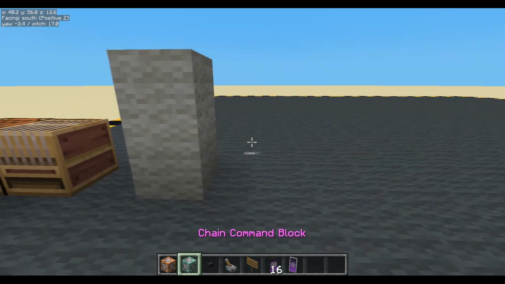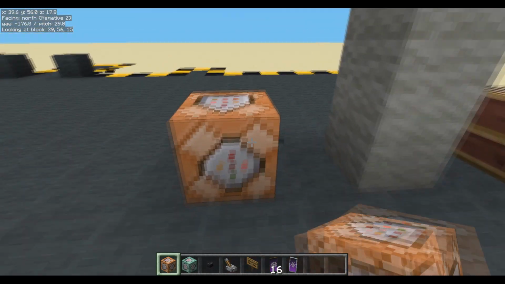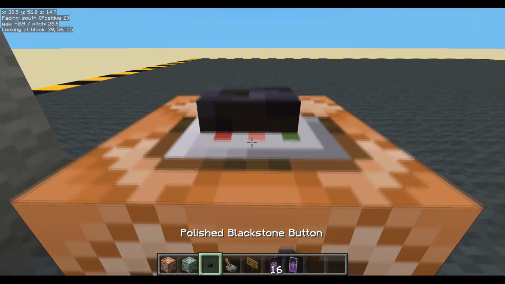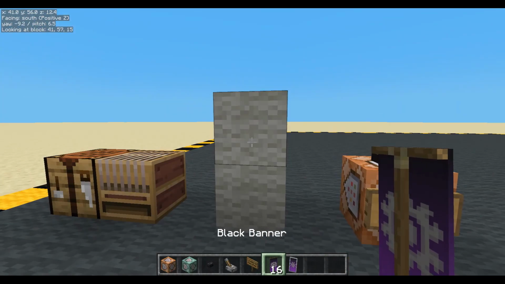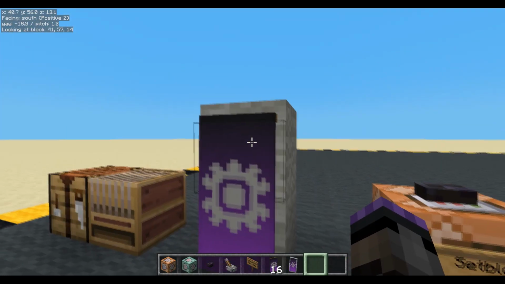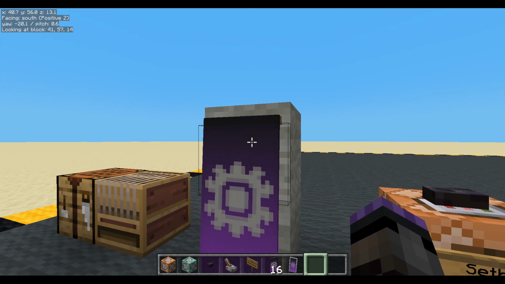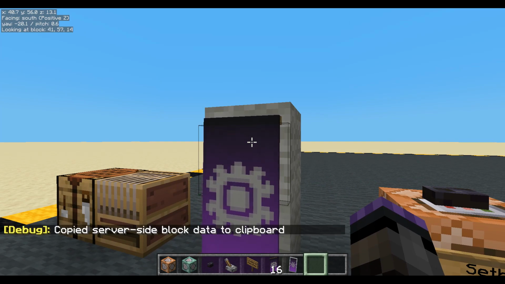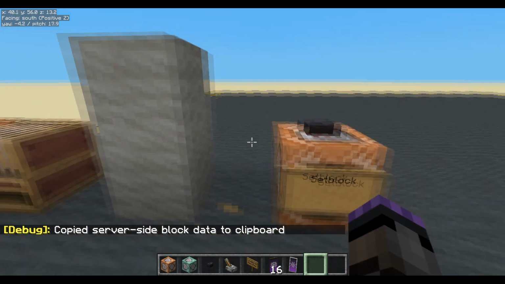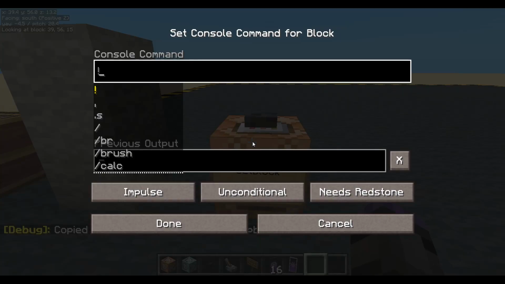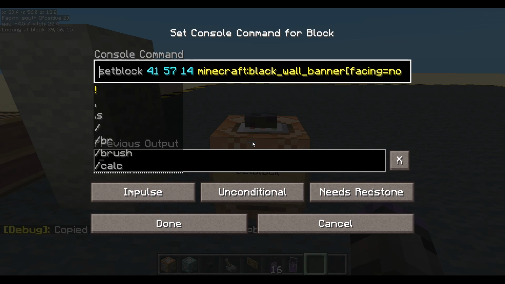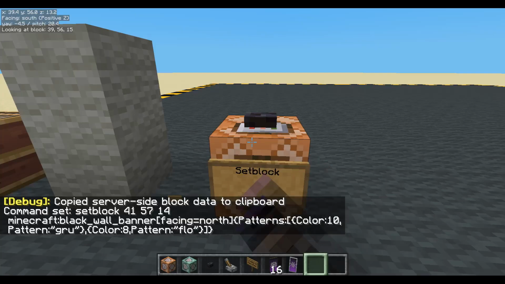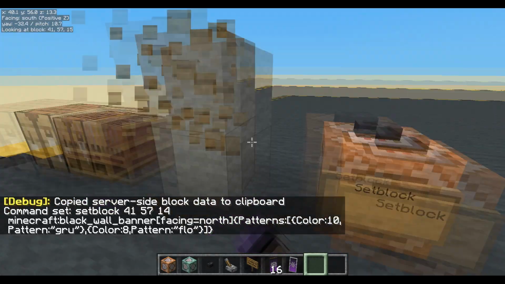First thing we're going to do is, let's do a set block. So we've got our shield, we've made it the easy way. Now the easiest way to do a set block is to put it down where you want it, and then we'll have a look at the command by doing F3 and I, and it's copied the command. Now I can get rid of it, and I'll just paste that into there. And what it's done is it's given us the command to recreate that block again. So we could just say, boink, there it is, nice and easy.